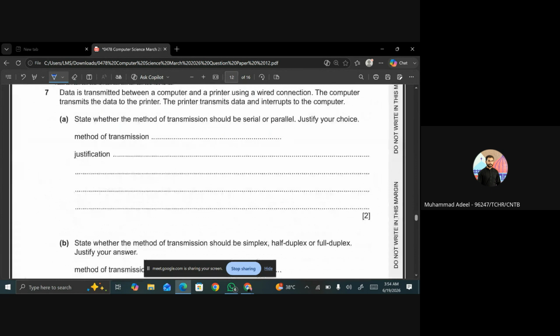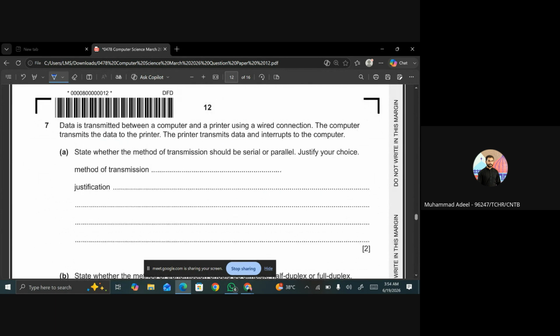Now again, we move to the theory part. They say data is transmitted between a computer and a printer using a wired connection. The computer transmits data to the printer, and the printer transmits data and interrupts to the computer. State whether the method of transmission should be serial or parallel. Justify your choice.